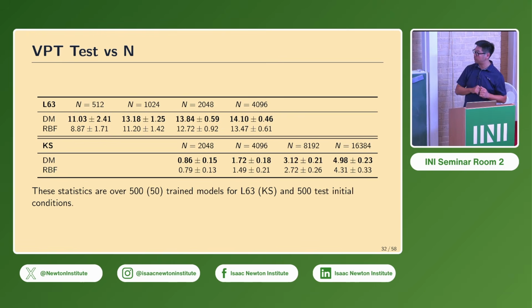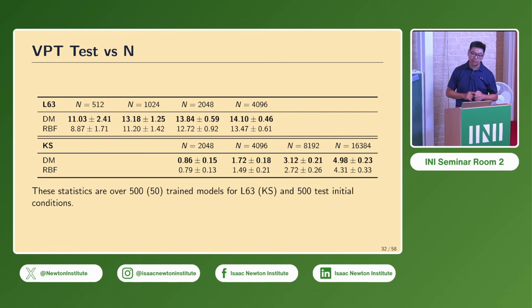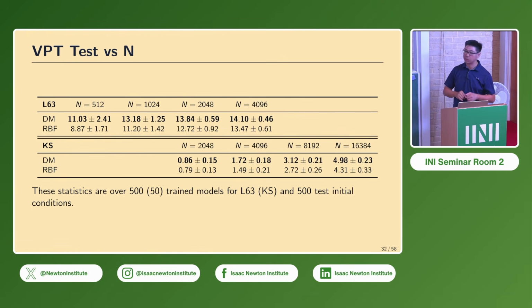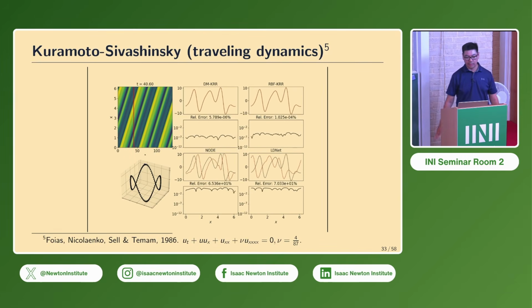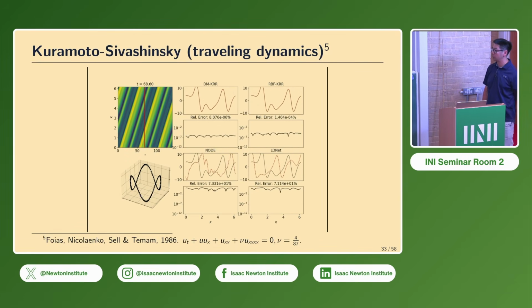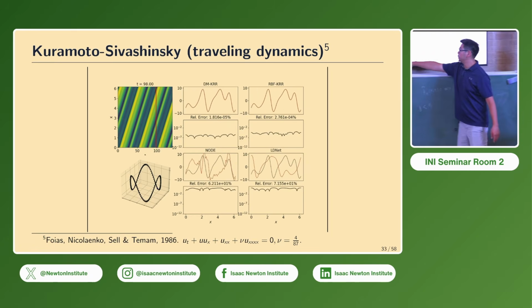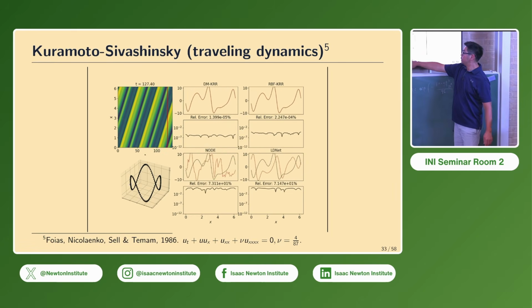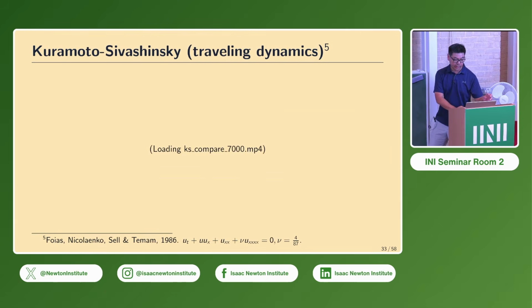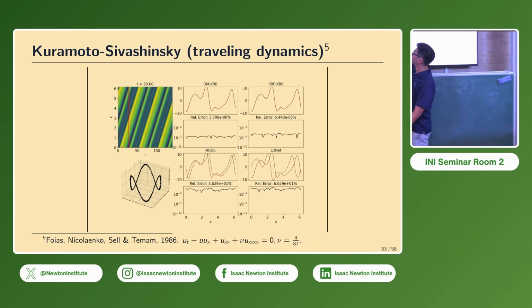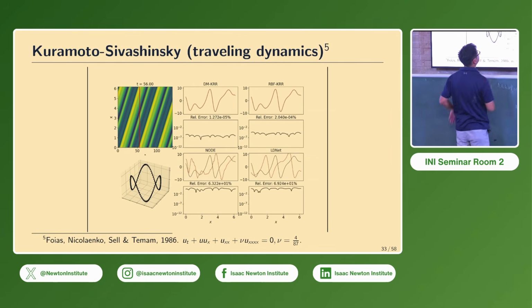The top is 500 squared average. The bottom is 500 times 50 squared, because I don't have the computational capacity to go beyond that. It takes a long time to train. Okay, so now we can take the Kuramoto-Sivashinsky equations. You change the dissipation parameters so that it gives you traveling solutions in this case. This is just the traveling solutions. You can see it's the traveling wave.